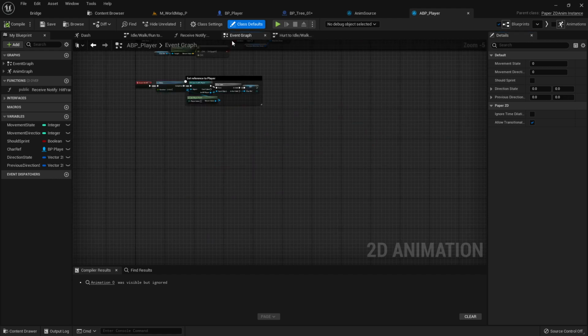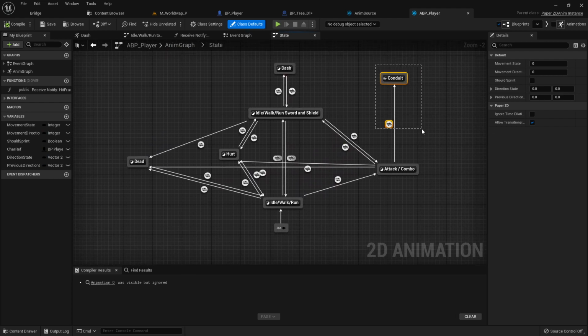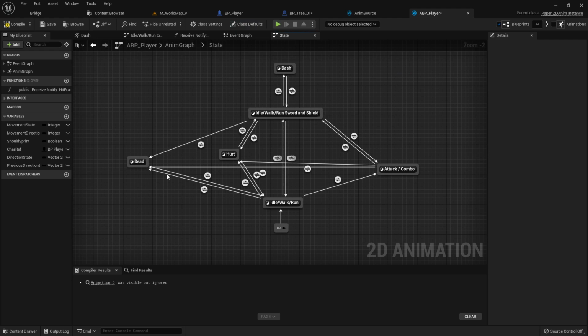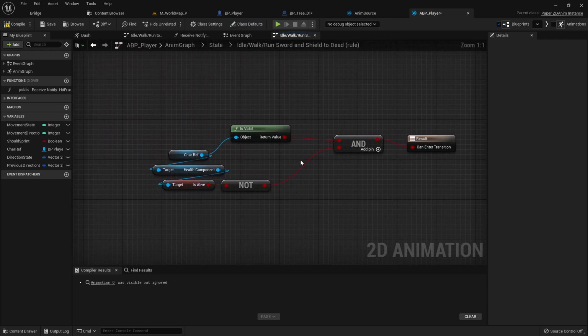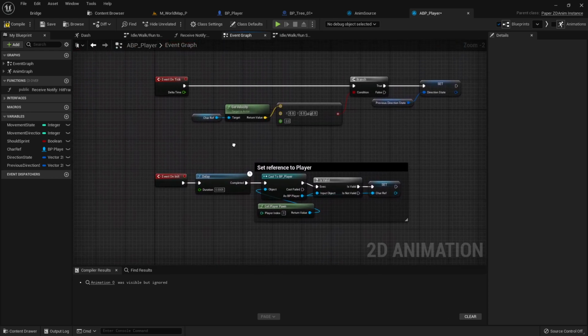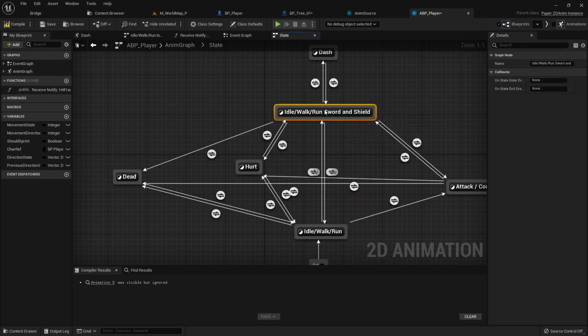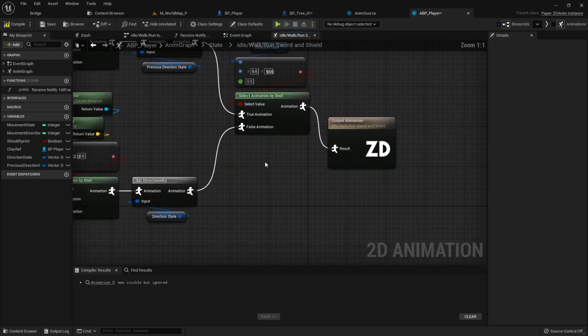So that's the gist of that. All of this stuff here has variables that tell it when it can and can't go into these states. This doesn't, I was just playing with that. And he is not alive. You have a variable in my health component that I've made. If he's not alive, he enters the death transition. Just normally, just like any other animation state. Okay. The difference is animation itself.